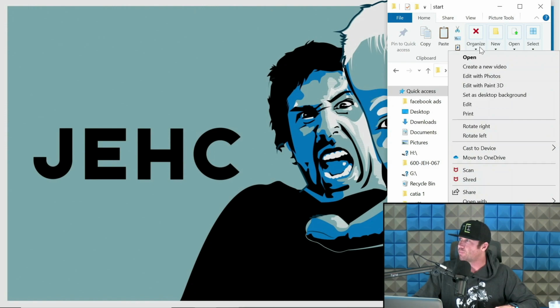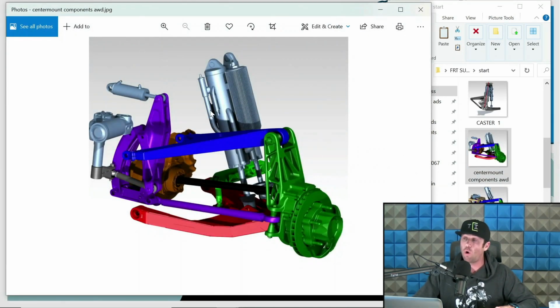Now, let's look at another one. Here is an all-wheel drive trophy truck front end. The blue is our upper arm. The green is our upright. The red is the lower arm. The purple is our steering system. This orange guy back here is our front differential.